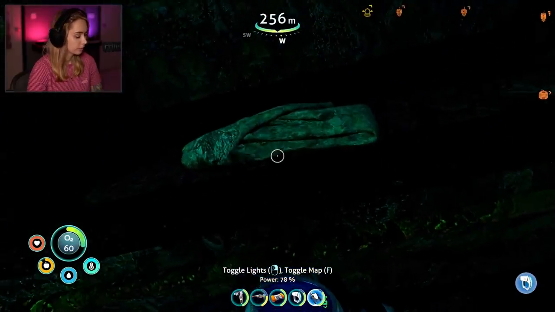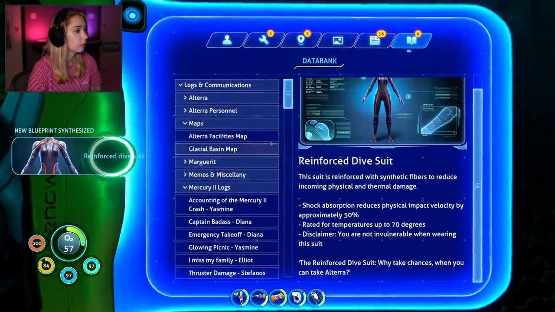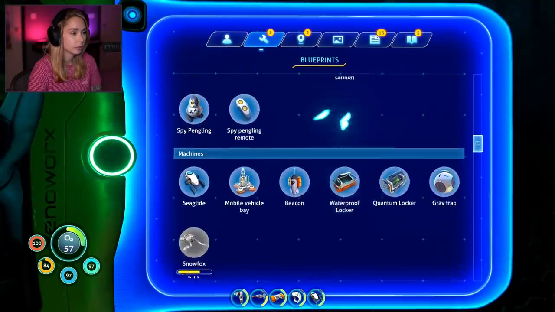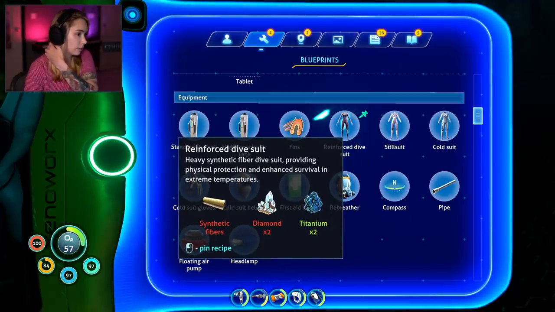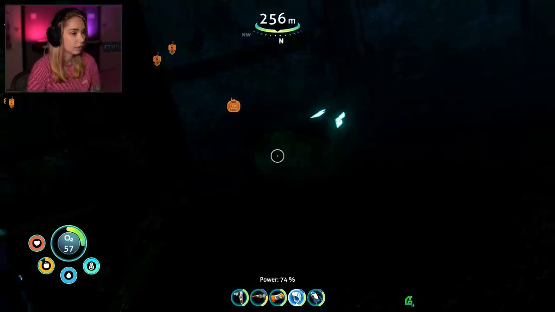Damn. What's that? Reinforced dive suit. Oh, shit. I didn't know that was in the game. Where is it? Synthetic fibers again. Providing physical protection and enhanced survival in extreme temperatures. Nice. I want it.